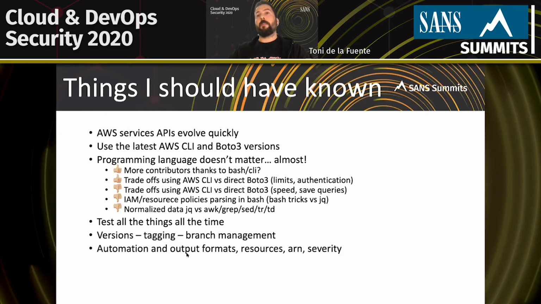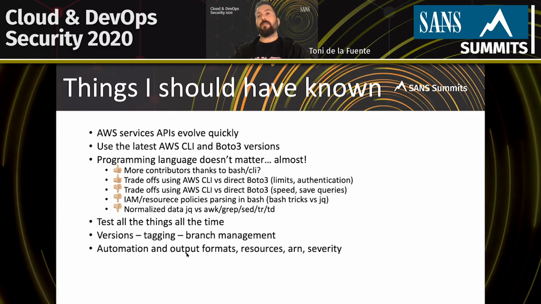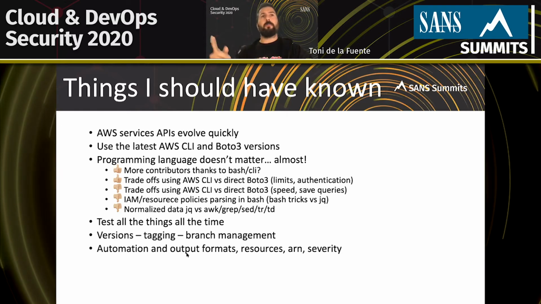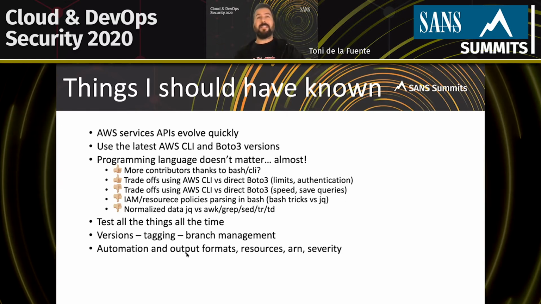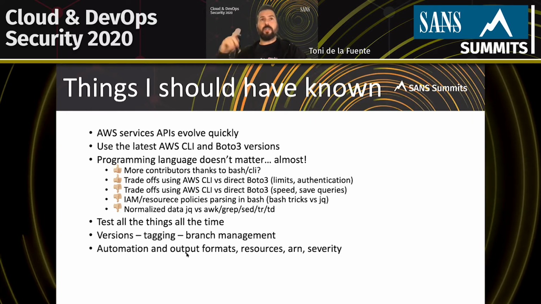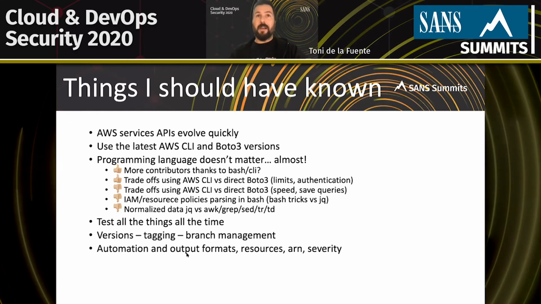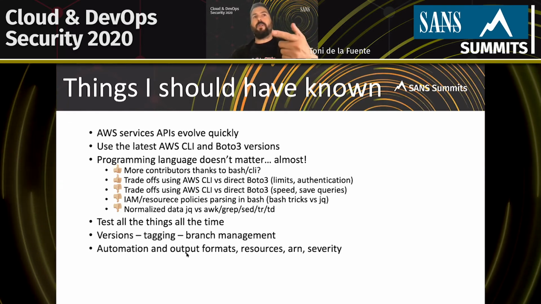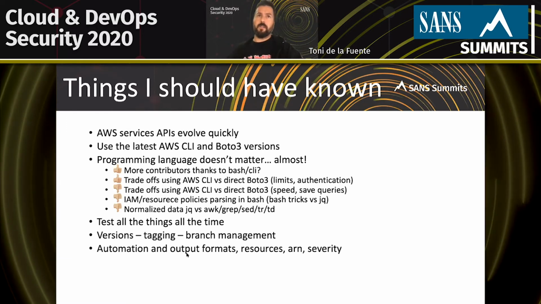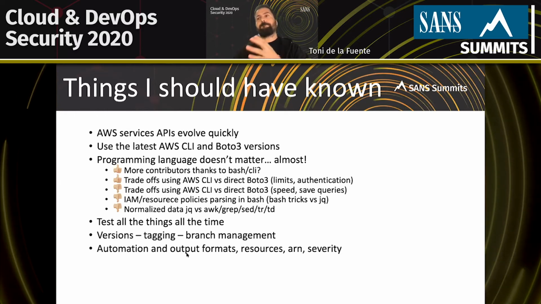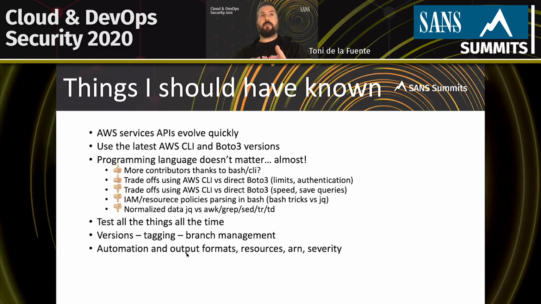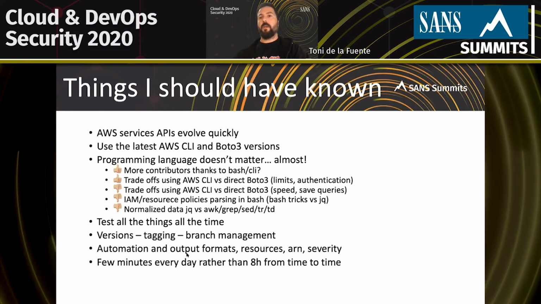And the automation and the output formats, the way that the resources are shown in the outputs, in the reports. Talking to people, I realized that I should have done this type of output differently, showing the ARN. That will help also in other types of reports. I should have added the severity earlier. Now all the checks come with severity. It's not exposed in all the reports, only in the Security Hub integration, but severity is something that I should have done before. Not only fail or pass or info, but also the severity itself.